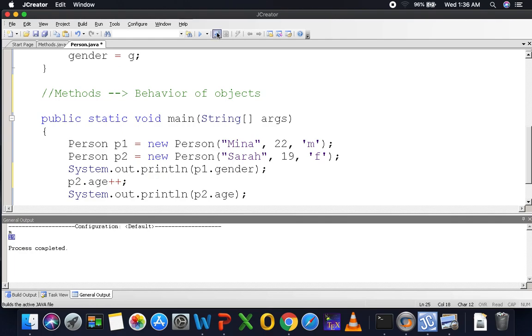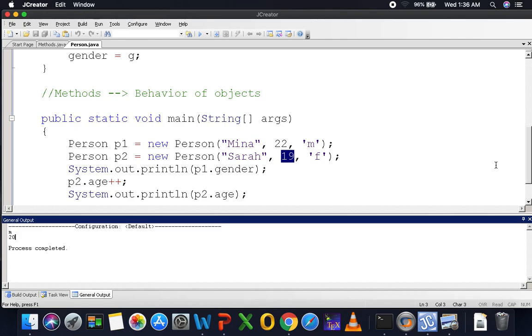Let's see whether this will work. Now, just for your information, the age of Sarah that was passed here is 19. What I have here is an increment of the age of the person by 1. Thus, I'm expecting that the value will change, and exactly, the value will change.